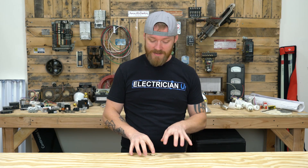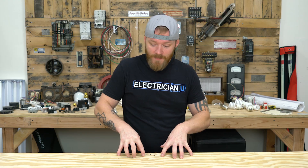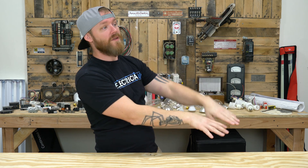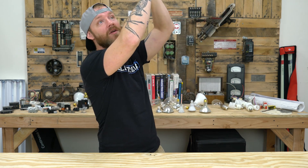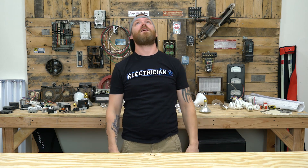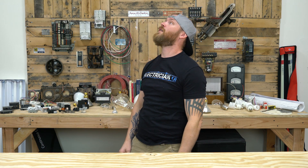I've done some dumb stuff in the past. Early on in my career I was an apprentice, and I was running all this conduit. I spent all this time — probably running 20 three-quarter pieces of EMT up from different panels — making sure that they were all pretty and they came together really nice. They bent 90 and 90, then a 45-45 up into another portion of the ceiling, then 90 to cross, then split out in all kinds of different directions. And I didn't put any pull points in them. My journeyman walked in, looked up, followed the conduit, and was like, 'What did you do?'